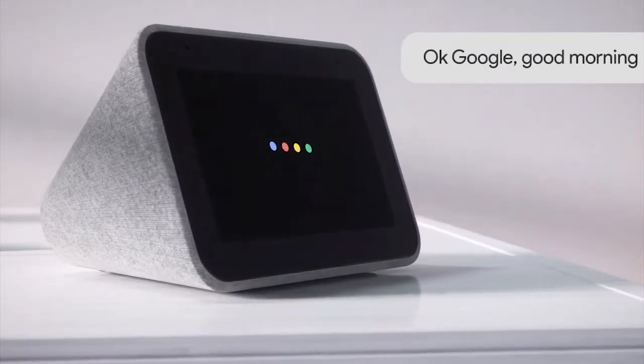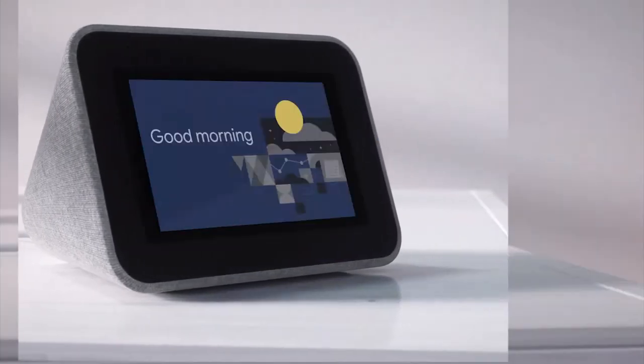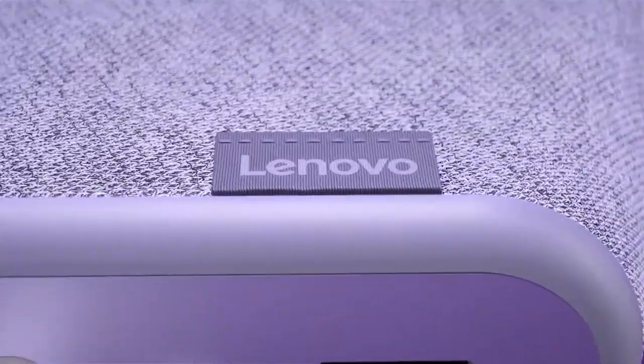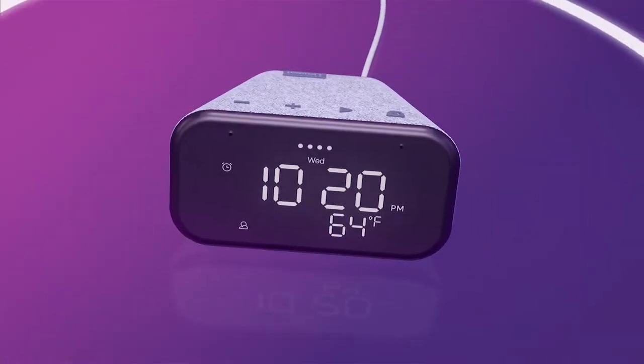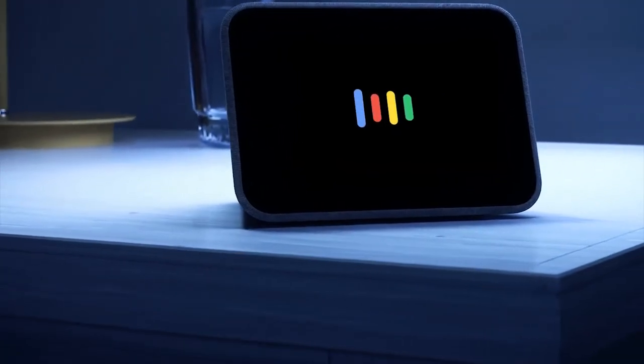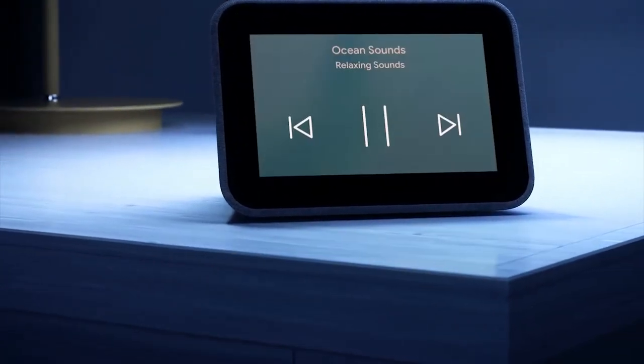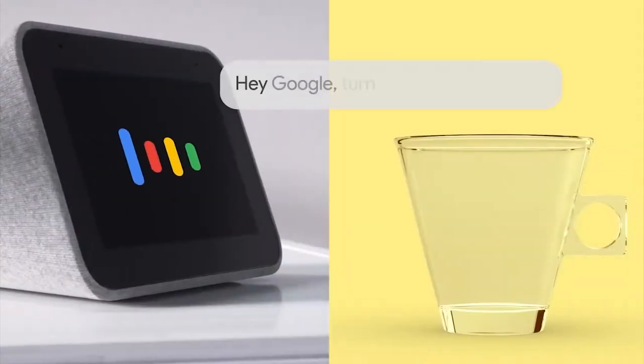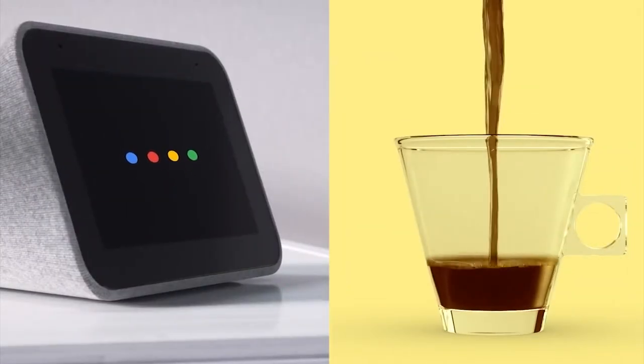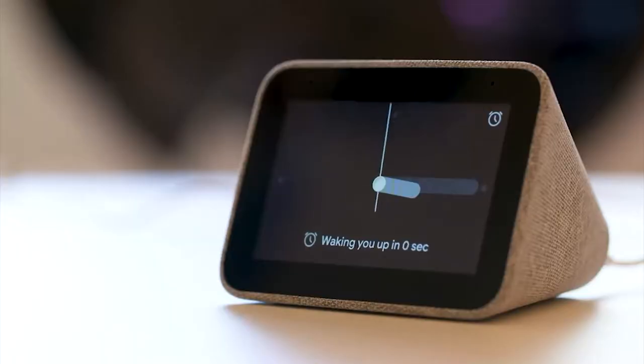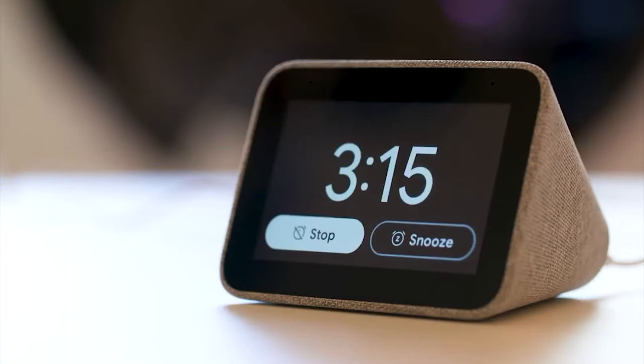The Lenovo Smart Clock has an easy to read LED screen, bright and visible from any angle across the room. And with built-in Google Voice, you can ask what time it is and the clock will answer you. You get to know weather updates before leaving your home so you can prepare for any unfavorable weather. You can set time for cooking, set time for your kid's bed, set the temperature of your home, dim and brighten the lights and do all sorts of other awesome things just by saying Hey Google.